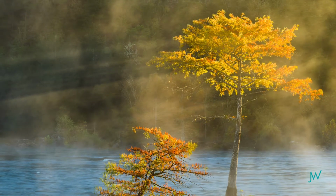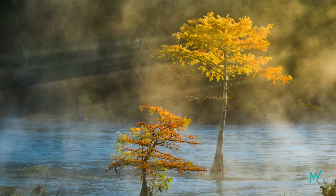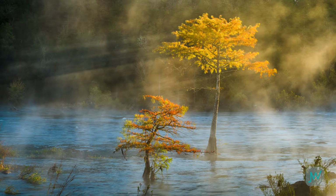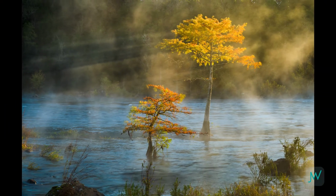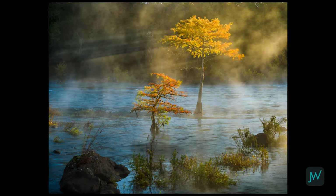The sun rays were there, and then as soon as the fog moved, they were gone, and then I would have to wait a little bit, and then the fog would come back again, but it would be too thick and it wouldn't really make the sun rays. Then it would vanish completely and be totally clear. And I had to stay in that position, almost with a strain in my neck and my back, because the tripod was almost, I was on my tippy toes to try to get this thing. Well, finally, the fog made a pattern that was just perfect.